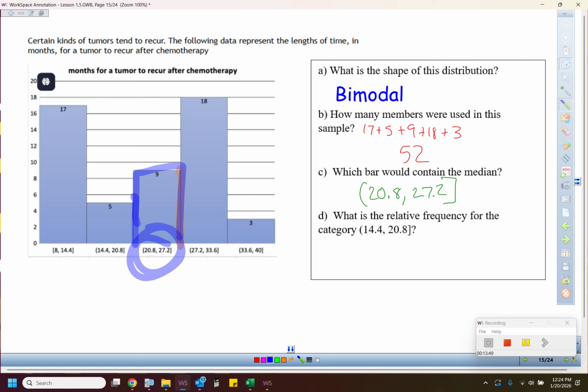And then what is the relative frequency for the category of this dude right here? So check it out. How do you feel that this is the bar they're talking about that I've highlighted in orange, this 14.4 to 20.8? Be cool that that's this bar right here. Relative frequency basically means let's find the percent, but not change it to a percent. Let's just do some dividing. How many items are in the orange bar? It's cool that there are 5 of them, right? And we had a total earlier. Didn't we find the total to be 52 total things in there, right? So we will just divide that out.